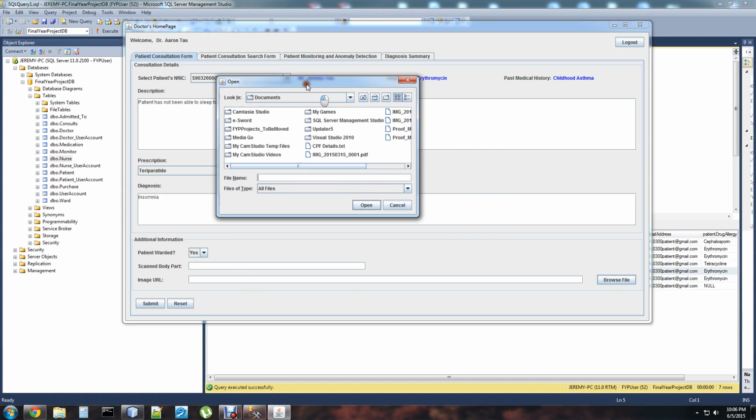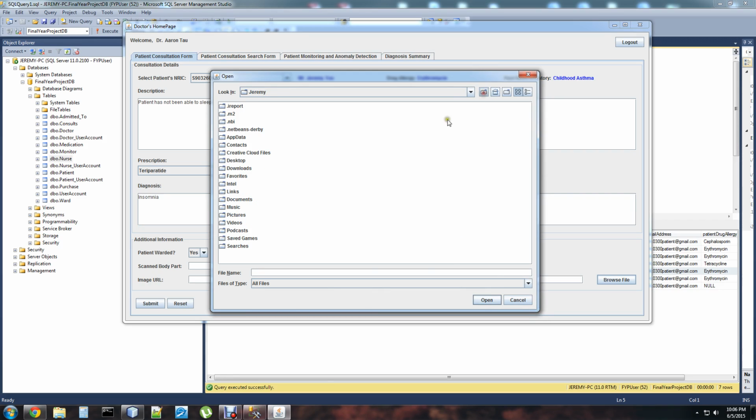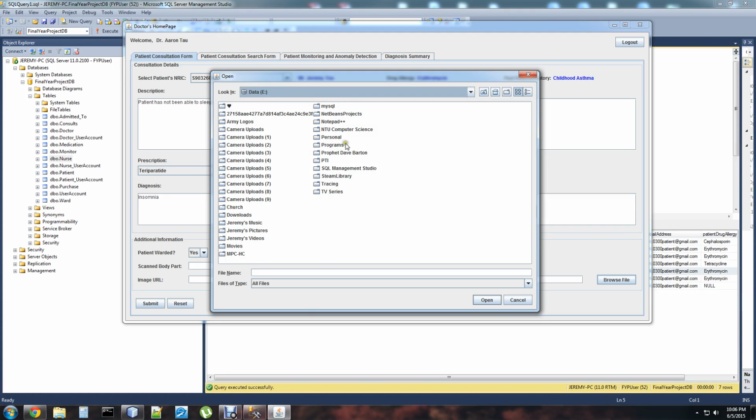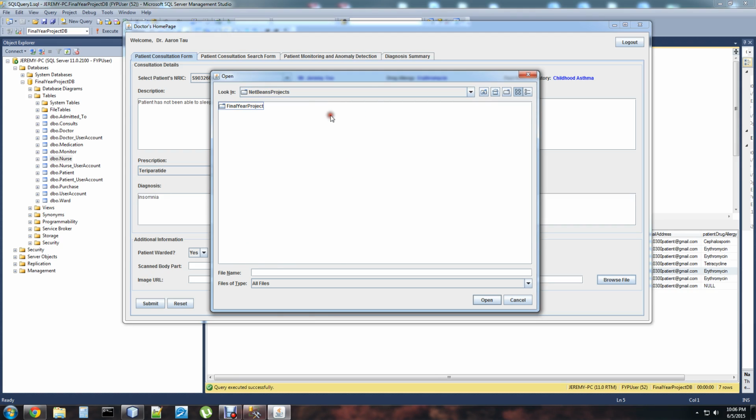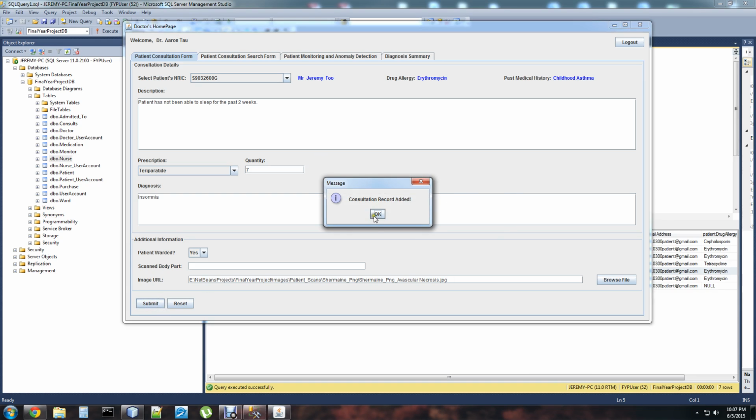And what this browse file does is it basically allows, in this instance, for example, if it was a doctor, his workstation, to access it and retrieve the necessary images for that particular patient. So right now I would just go ahead and show you an example of this. So I'll just use this as an example. This is the path, the URL, and I will click submit. So this consultation record will be added.